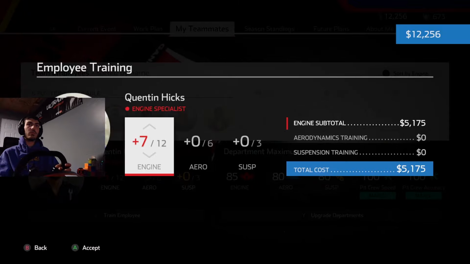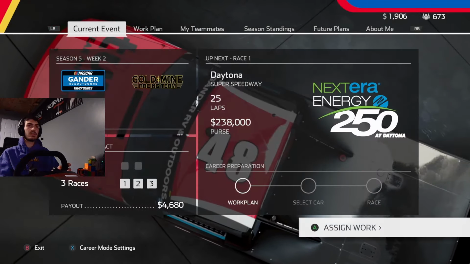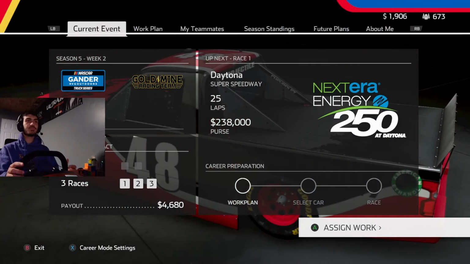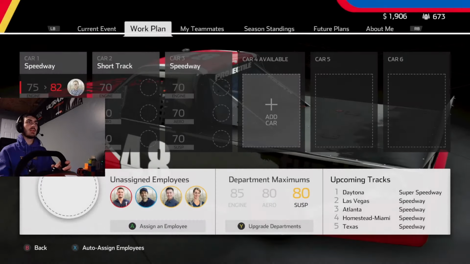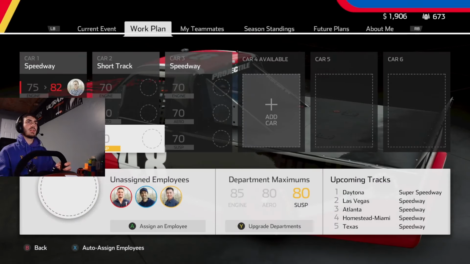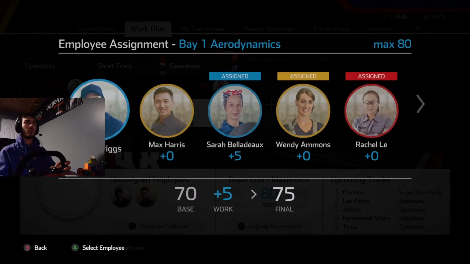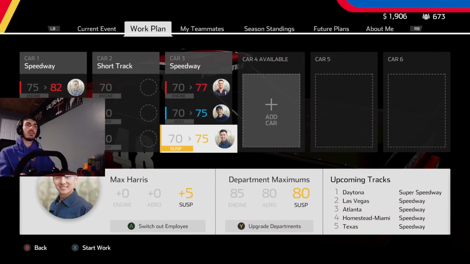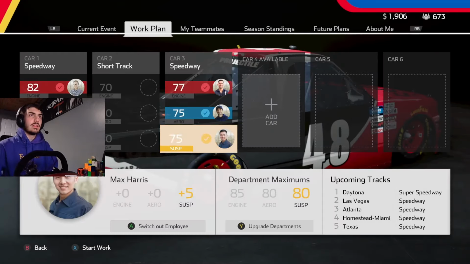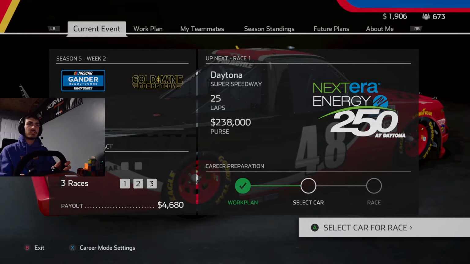Let's go 7 and 7 for those employees, and then we can slowly upgrade those employees like we were last year as well. And obviously some of this will get better as we move throughout the season. Again, some of these different employees upgraded and being able to have a better car, just like we did with the Dirt Series.